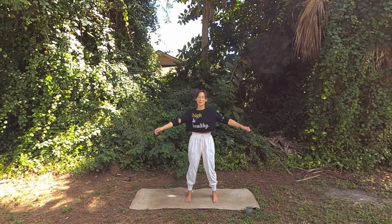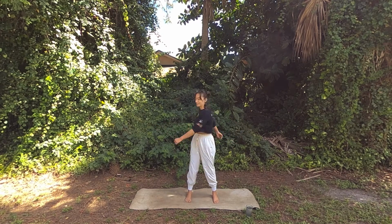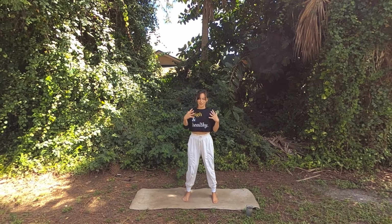And if you feel something different to that, let me know in the comments. So our bodies all feel things differently, you know? Alright, so I know you guys are amped up, ready to get into the hips, into the feet. We got our crown on, we got our brain, we got the back of our heart going, even a little bit of the core. So now let's get real funky with it.